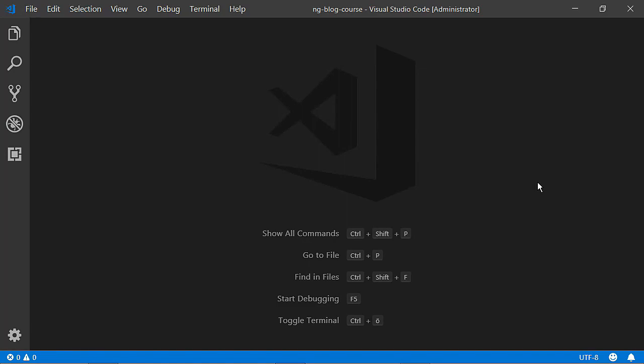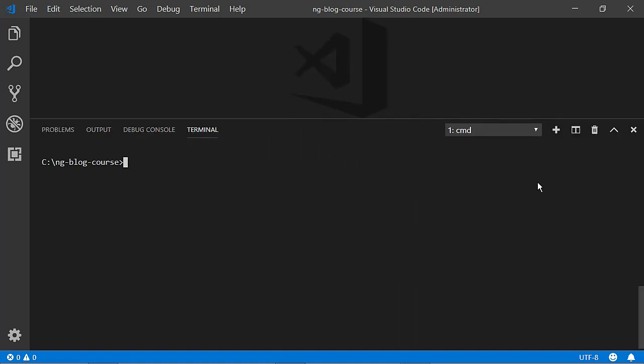Okay, now before we start creating our application and implementing everything for our blog, let's check our installed versions first so that we have similar environments here. So we go into our console. As you can see here, I have a folder ngblog course, and of course you can change that, but we are here for the version check.